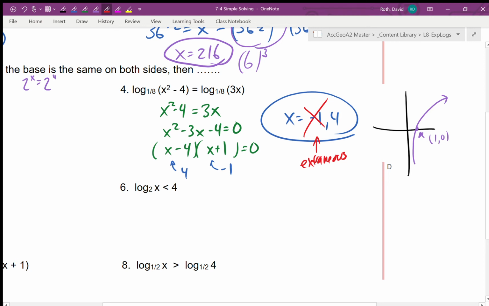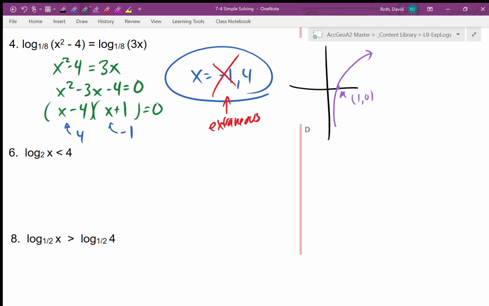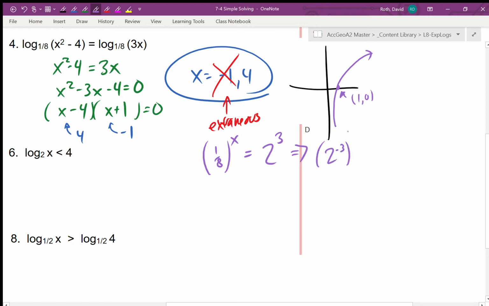From my solution. I'm going to do an aside off to the side as well. You may be thinking ahead, if you're clever, and remember back when we had 1/8 to the x power equals 2 to the 3 power. How did we solve that in exponentials? We tried to get the bases to be the same, and 1/8 was the same as 2 to the -3rd power, and that equaled 2 to the 3rd. Then you'd say, fine, -3x equals 3, so x equals -1. Remember that?